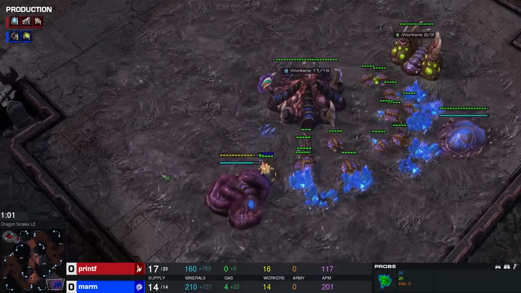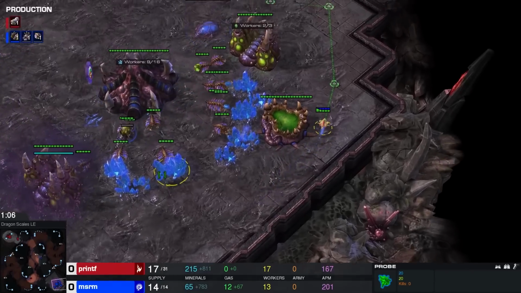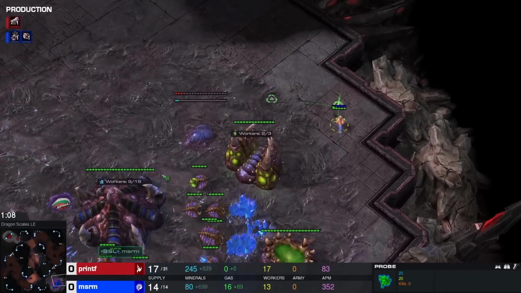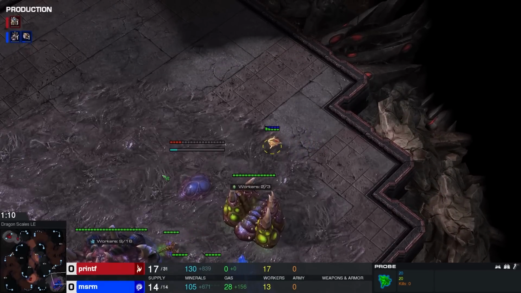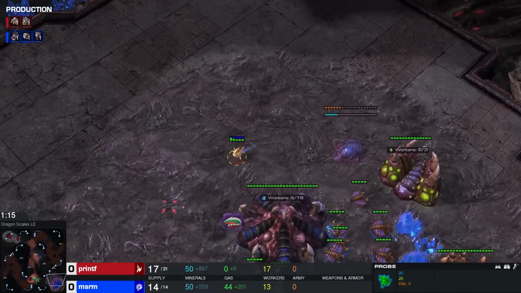printf scouts it. He sees it. He's like, hey, that's a pool right there. And that's a roach warren. I haven't started the gateway yet. This looks like it's going to be trouble for me. And it actually does look like it's going to be trouble for him.